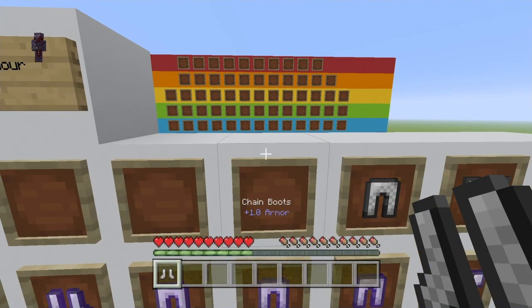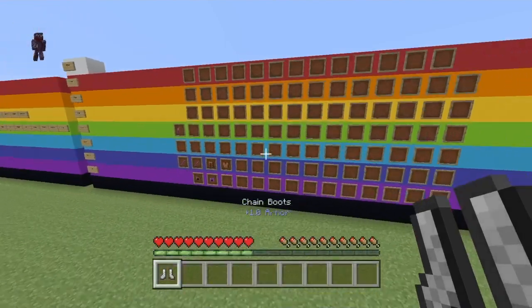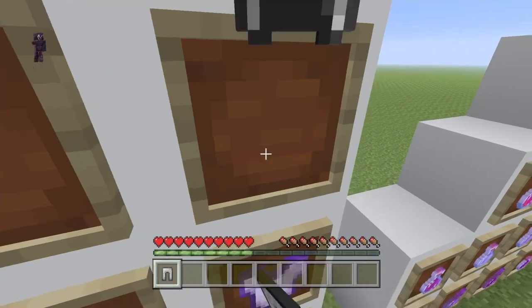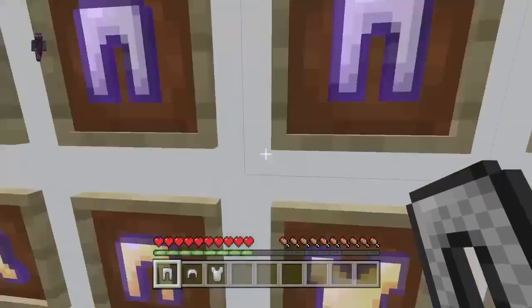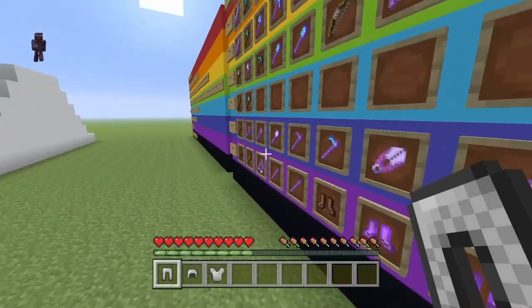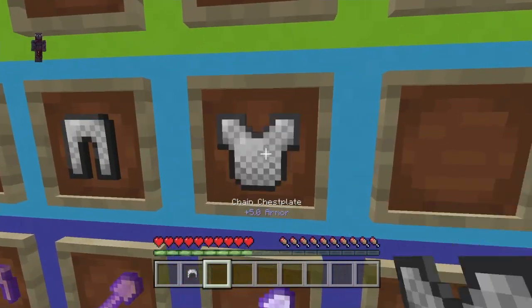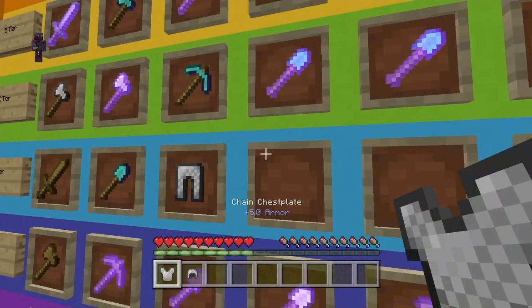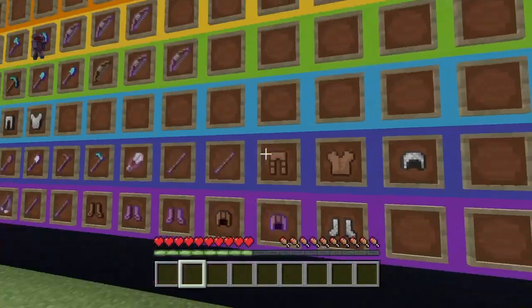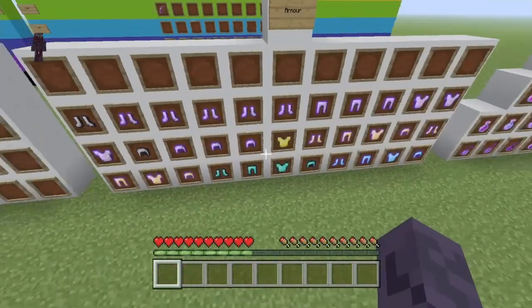So chain boots, seeing as it also has 1, I'll be giving it an F. Let's just put all these together. So I believe that the chain leggings, with actually 4, I'll be giving it a D. Same with the chest plate. Oh no, this actually does 5. I'll still put it in the D, and then for chain, seeing as it's one better, I'll be putting it there. So there we go. That's the first row done.